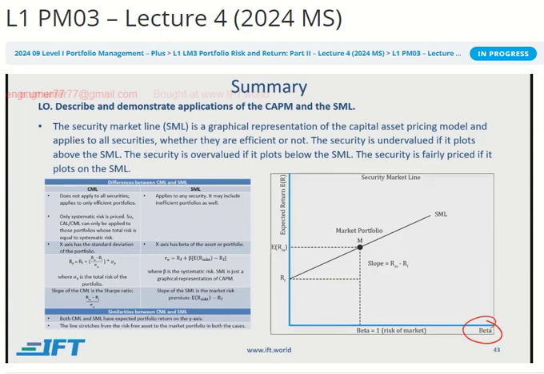Then we talked about the security market line, which is purely based on systematic risk. So on the x-axis, it has systematic risk, and the slope is this amount divided by 1 minus 0, which is just 1. So you have 1 in the denominator, which is the same thing as not writing it. Your slope just becomes the difference between these two. Whereas in the case of your capital market line, it was divided by the standard deviation. Here, beta is equal to 1, so it doesn't really make a difference. That is your SML, and it can be used for identifying securities as well. Anything above the SML is undervalued and below is overvalued.